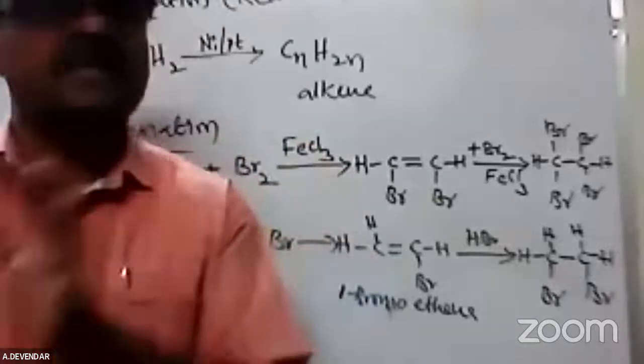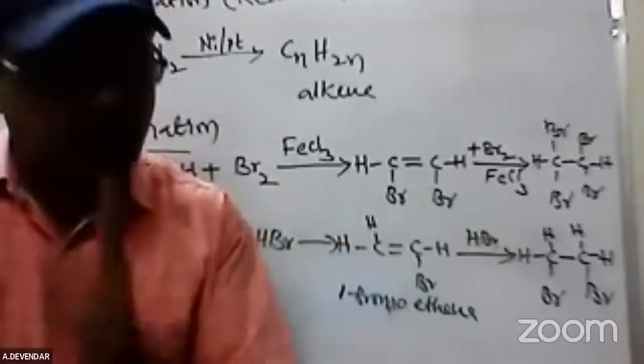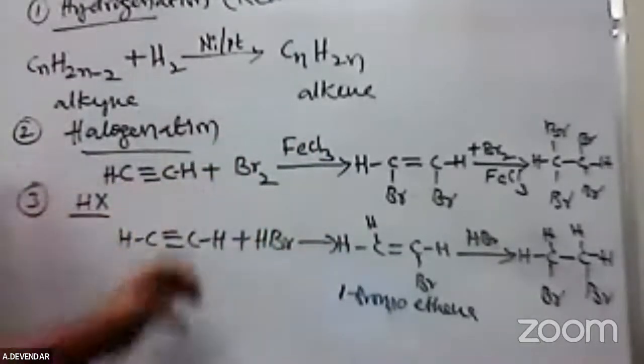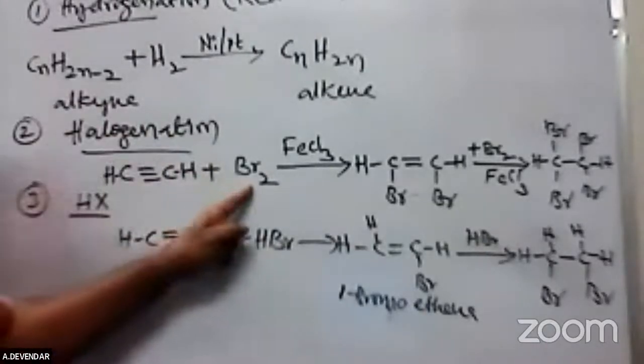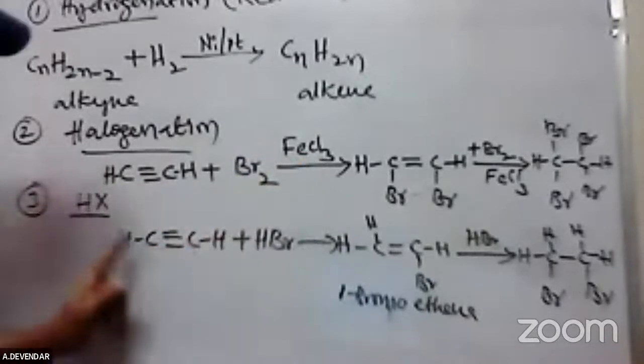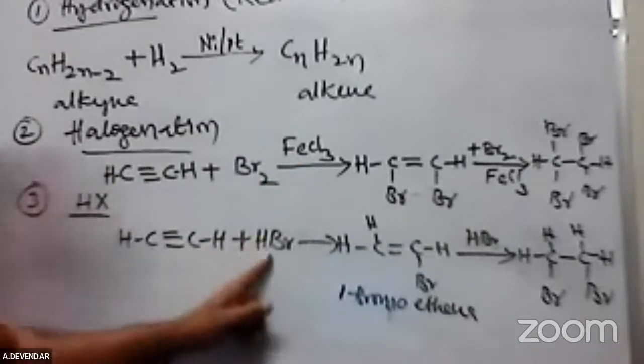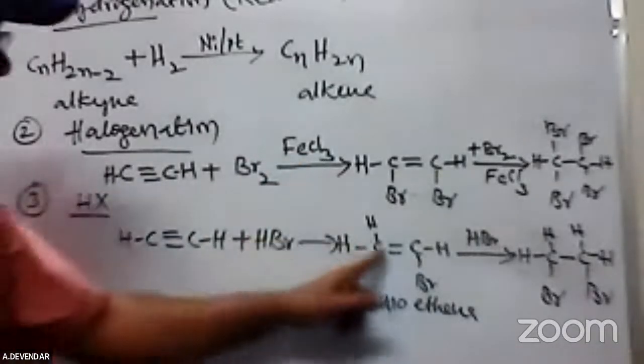That is confusing, given by the reactions that are there in your book. That's why I have given a short route. These are very simple equations. Halogenation means we are using this in presence of ferric chloride. Hydrogen halide means simple hydrogen halide is added. This is the initial step.